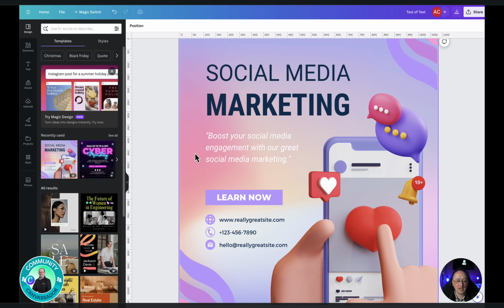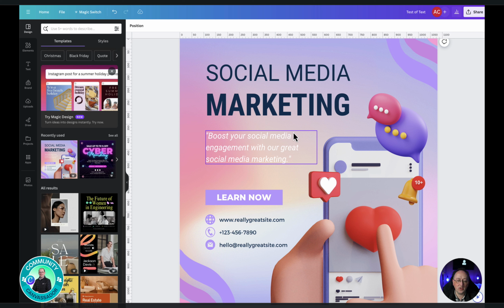So you might want to change your background color, or we'll be covering the shadows and outline effects of fonts in a bit. So the first thing we're going to do here is, whenever it comes to choosing a font, you don't want to have too many fonts in the one design.